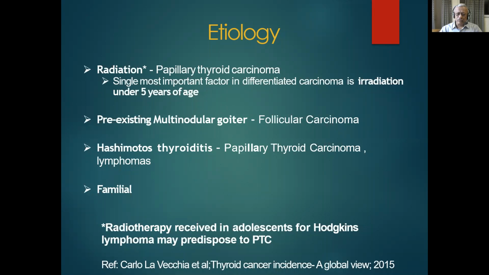Three to four decades ago, even before I started training, people used to give radiation for unusual diseases. Can you think of a few unusual diseases? Sir, in acne, they used to give radiation, sir. Correct. Long ago, they used to give it for acne, which may sound very drastic, but they used to do that. And how long afterwards would they end up with a cancer of the thyroid? Two and a half to three decades afterwards. Yes, 20 to 30 years afterwards, they would end up with a cancer.